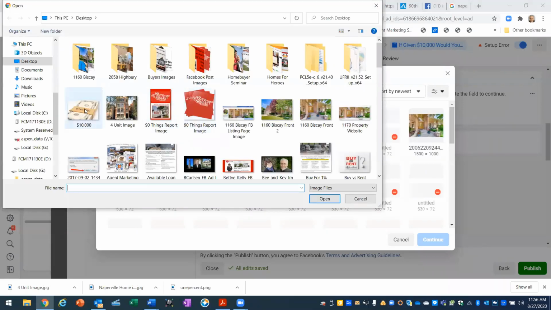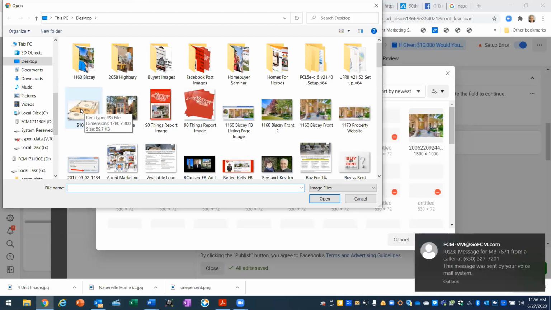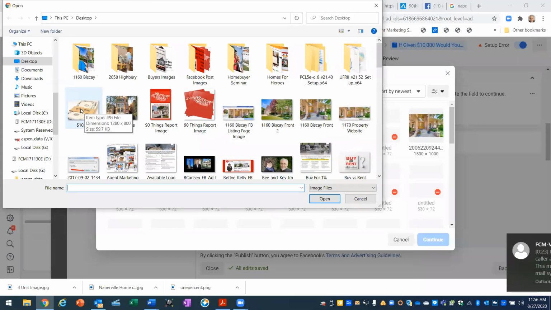There's the 10,000. But here's the danger of putting up the 10,000, and I know this after I finish the ad, because when you finish an ad, it doesn't automatically go out. When you finish an ad, Facebook will then put it into review.